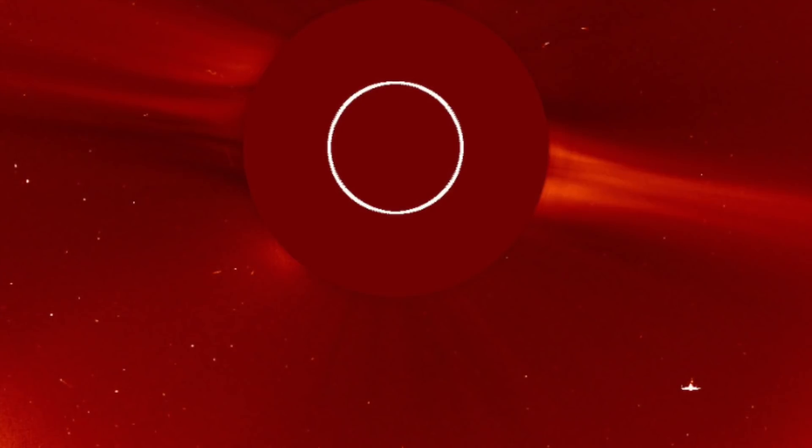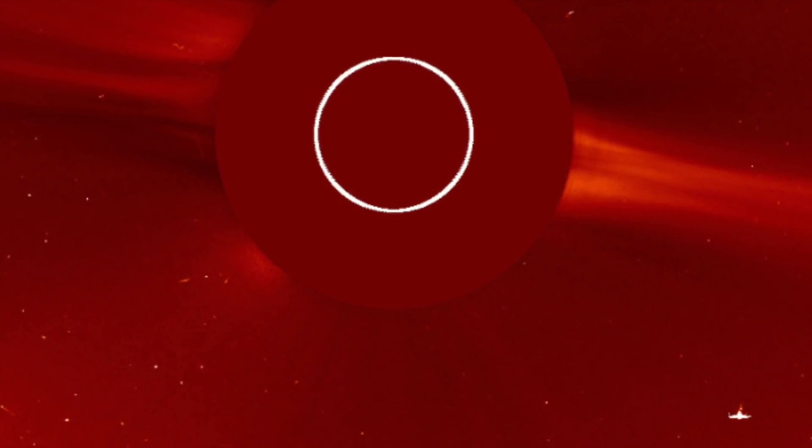Another one is cosmic rays. High energy particles from the solar wind and the galaxy as a whole whip around the SOHO spacecraft and interact with the detectors. These produce spots and streaks on the detector ranging from a single pixel to large streaks that span a large fraction of the image. These are most evident during a solar storm but are always present at some level. I know that some people have claimed they've seen spacecraft looking things that seem to be moving around, but which are obviously cosmic rays when examined by experienced observers.